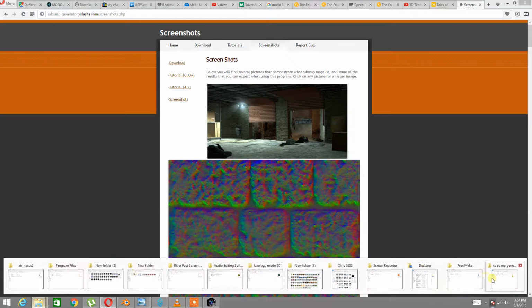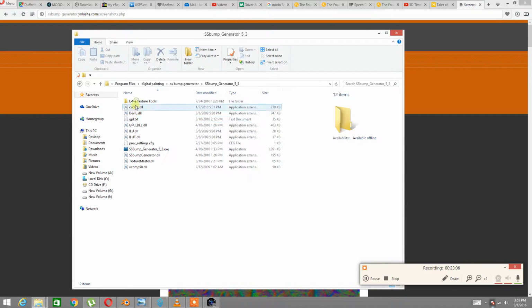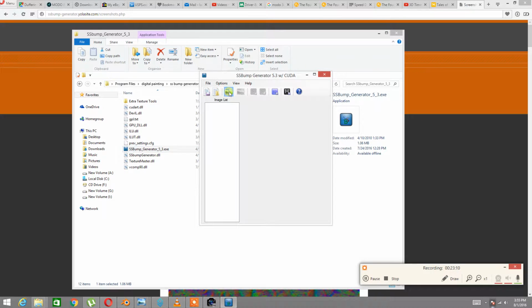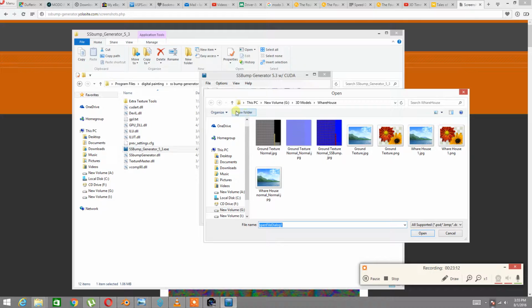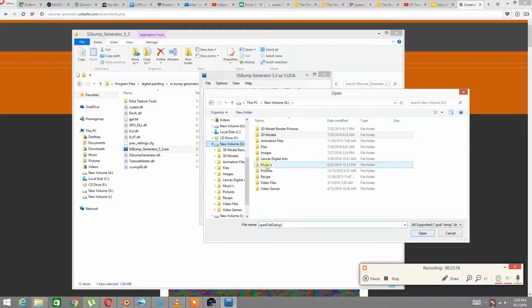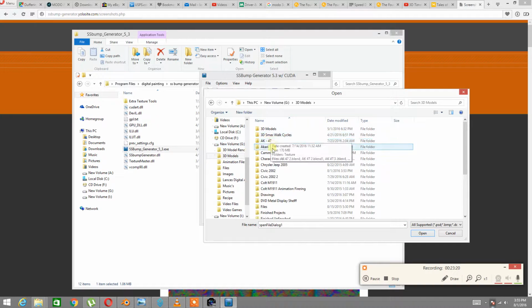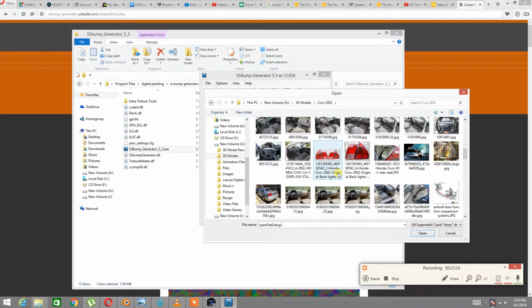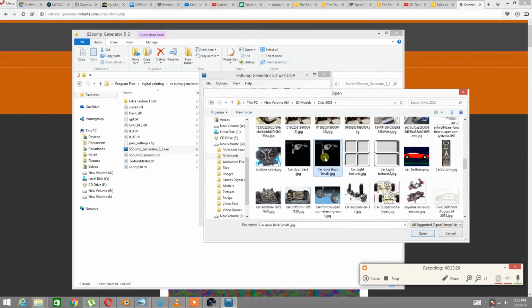Go into here. Let me try to go into here. Honda Civic. So now we have that.